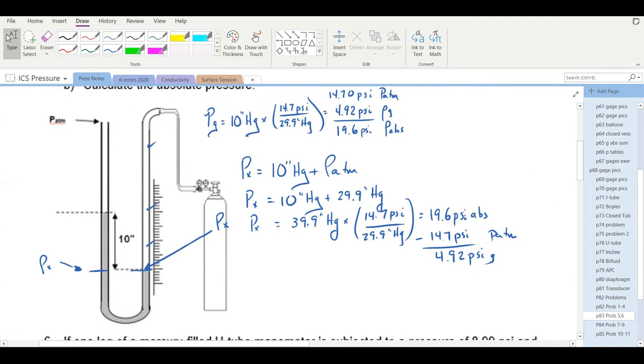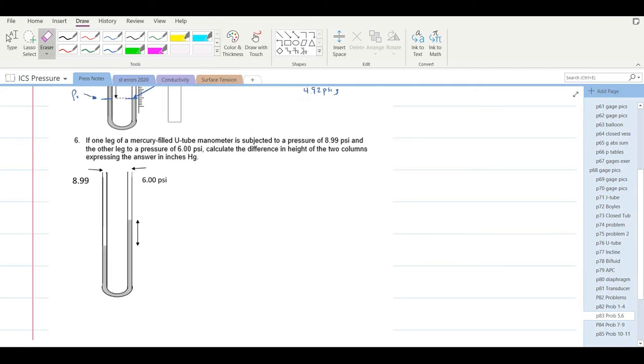If this makes more sense to you, find the level where the pressure is equal, write an equation, it always works. We can simply say to yourself, well look, the difference in pressure between the tank and atmospheric pressure is that much difference. If they were the same, the levels would be the same, but they're different by 10 inches. The difference in pressure from atmospheric is 10 inches. And you can see that in the tank it's 10 inches greater than atmospheric. That's the gauge pressure. Let's take a look at number 6.